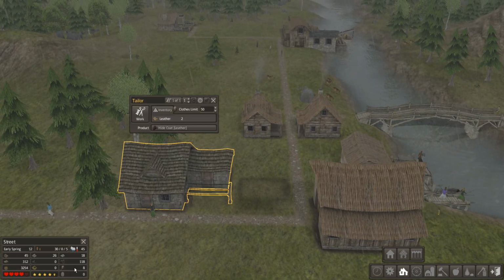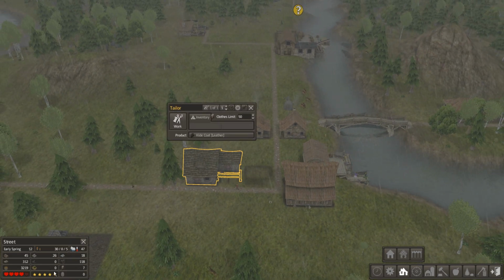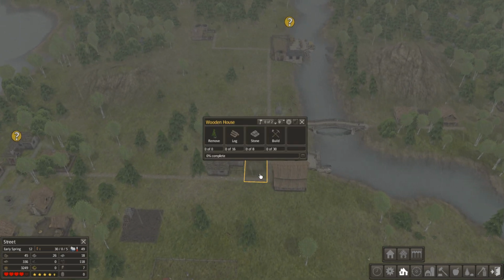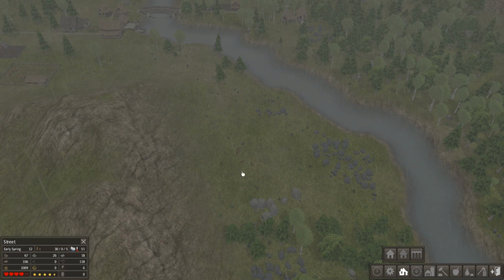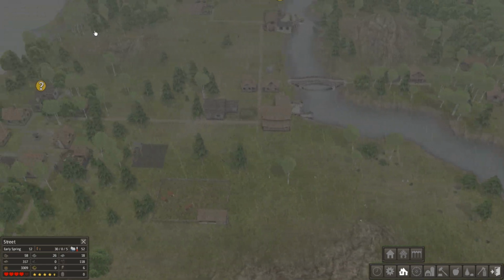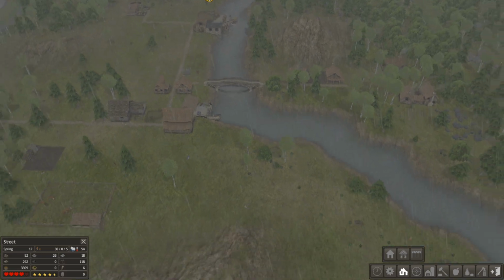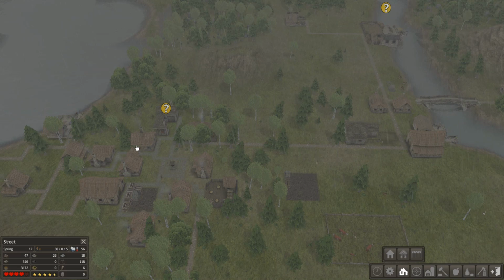Perfect. Now we have excess coats and tools, and maybe in a little bit we'll have excess medicine as well. Well, this area is starting to look quite bare. It's a little unfortunate, but still, we need those resources, and we can't really go without them. So I guess we'll continue doing that.